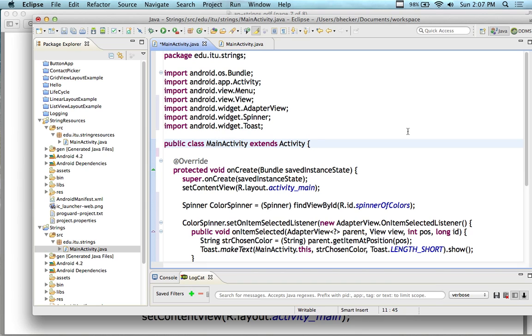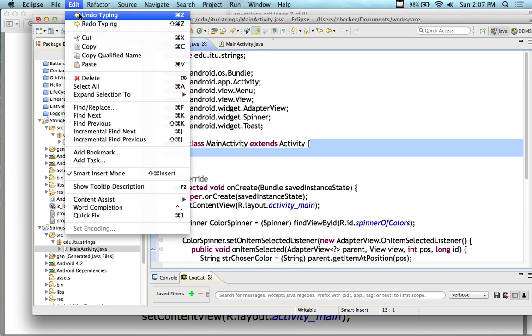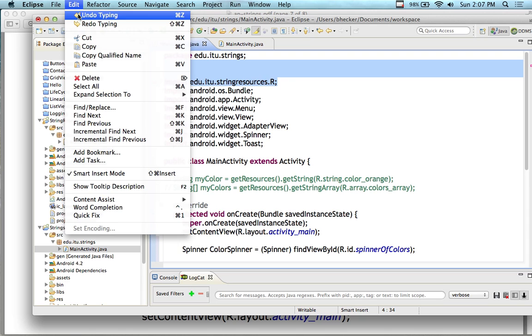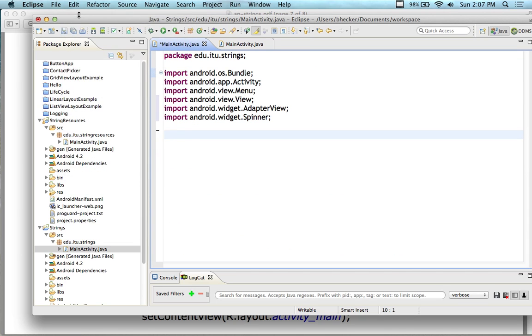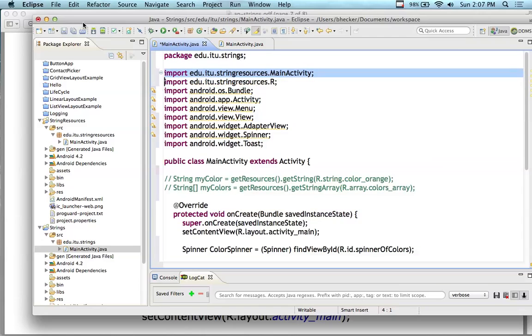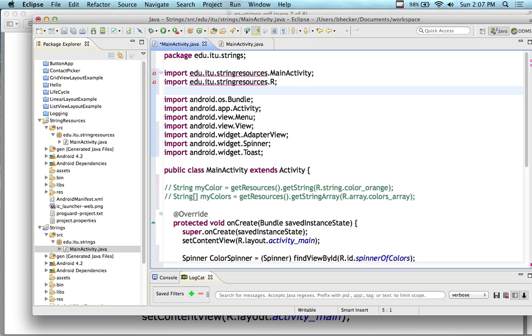So if you cut and paste it, make sure to remove any reference to r.java. You know what, I'm going to back out here and show you what this was just so you know. I'm undoing the changes that I made. Oops, redo typing. There we go. For reference here, because I cut and pasted it in, there's metadata held with this file that I don't actually see. I have some hidden information in this file that's not showing up. It's associated with what I cut and pasted, and it came out of a different project, one that was called string resources.